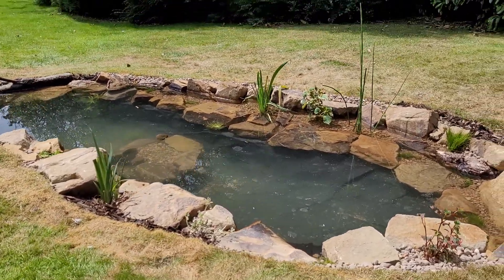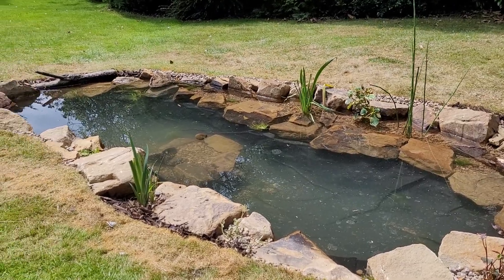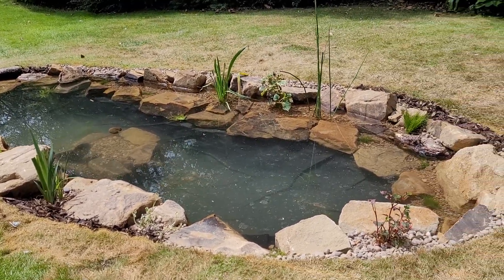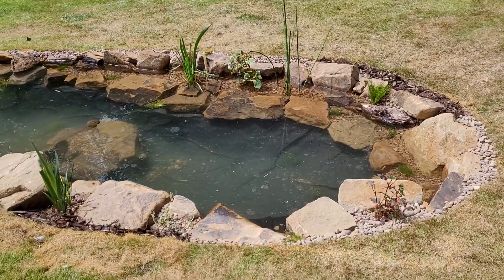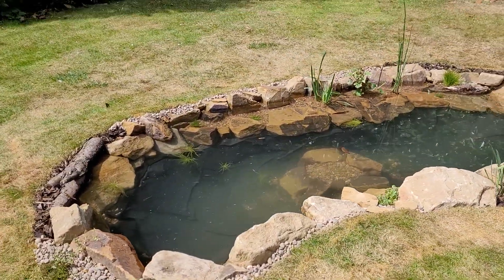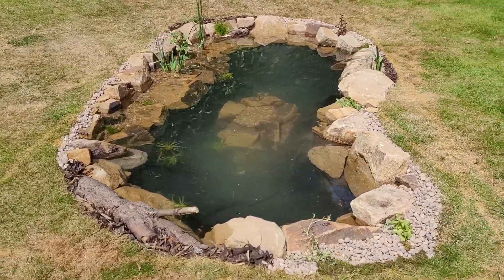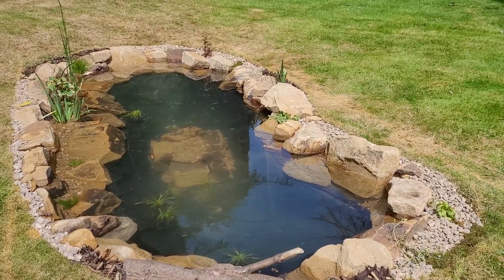Hopefully next year we'll see newts and frogs. This is a semi-bare liner — being a Stillwater, we've done our fancy rockwork and plant beds on the top half. It's nicely planted and blending in with the lawn, with the usual rock, gravel, wood bark, and a nice selection of planting.